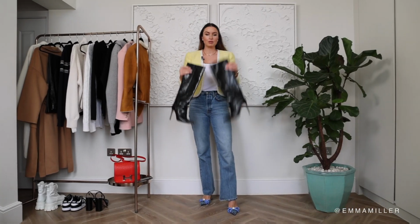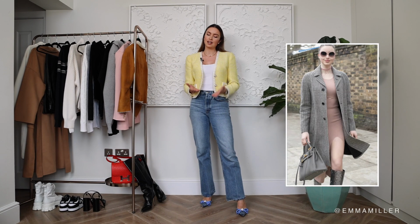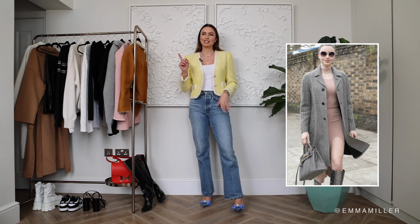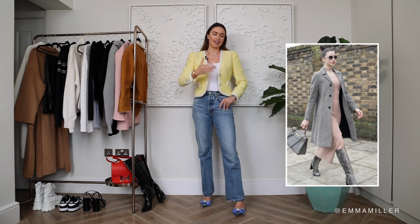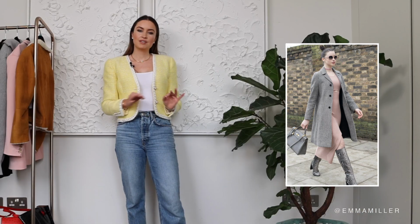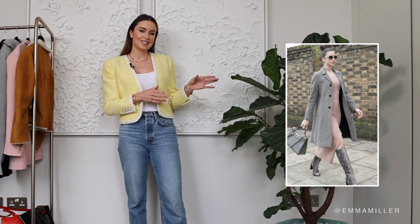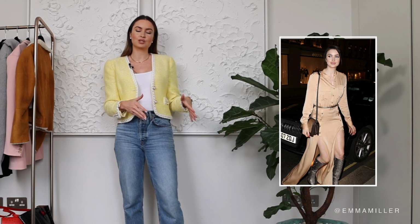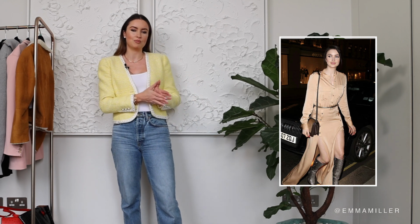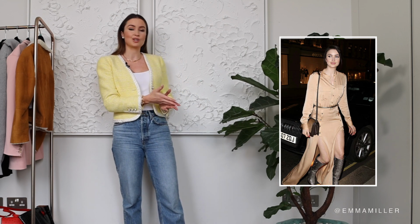When we're talking about knee-high boots, I do not know what was going through my mind when I decided to wear this. I remember London Fashion Week and there was a Burberry show in the park and I wore this and I really don't know what I was thinking. A pair of heels would have looked beautiful with this dress, not a chunky heeled boot in snakeskin. I remember wearing this for the after-party event of the Burberry show. I don't know why I'm wearing a beautiful silk dress with a chunky heel snakeskin boot. It doesn't work. Not in the same color palette, really.